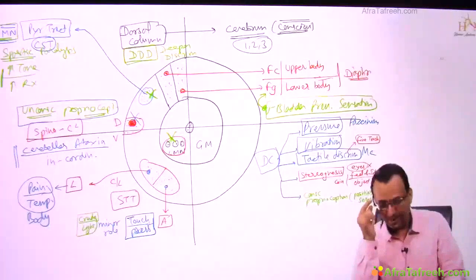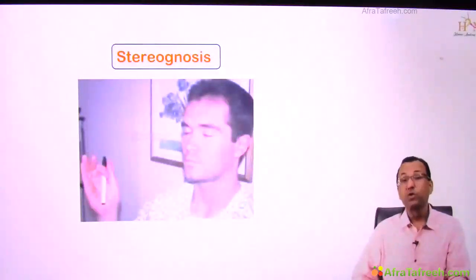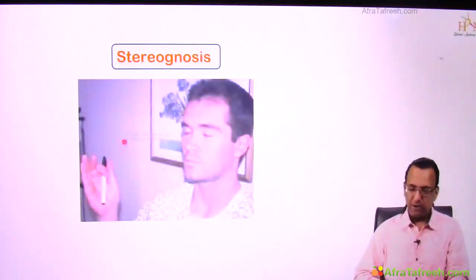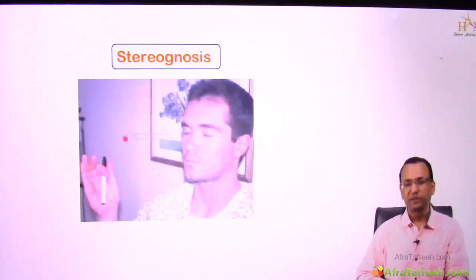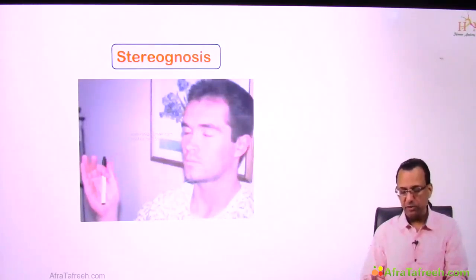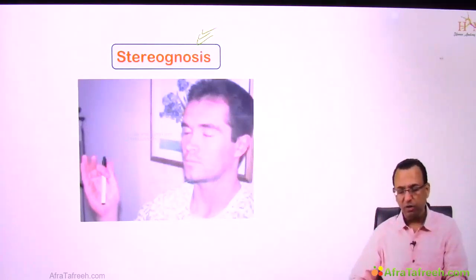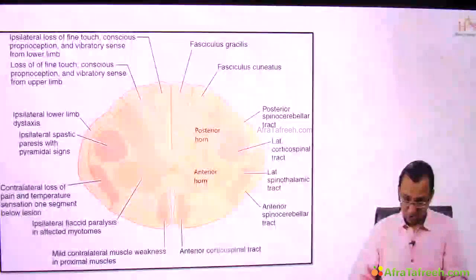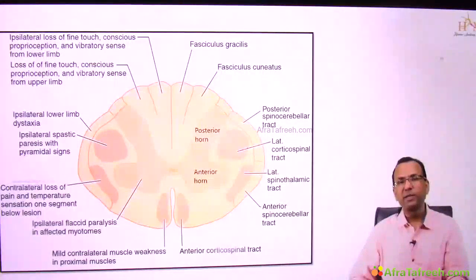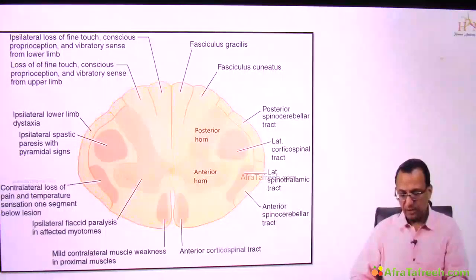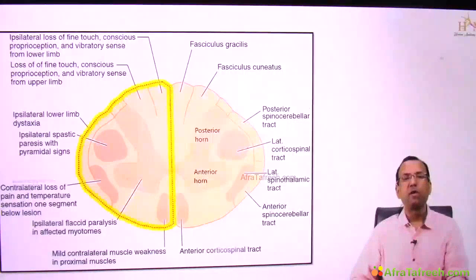So stereognosis, I told you, is to give a pen to the patient or a coin to the patient and ask him to close his eyes and feel the pen or coin, identify that by feeling. That is stereognosis carried by the dorsal column to the conscious level, cerebrum. Dorsal column is involved. Now I will be looking at this patient which we have seen, right-sided Brown-Séquard syndrome. If you say it is the right-sided Brown-Séquard syndrome, you have drawn the diagram already.